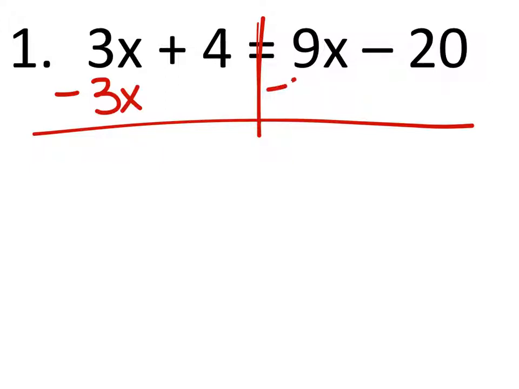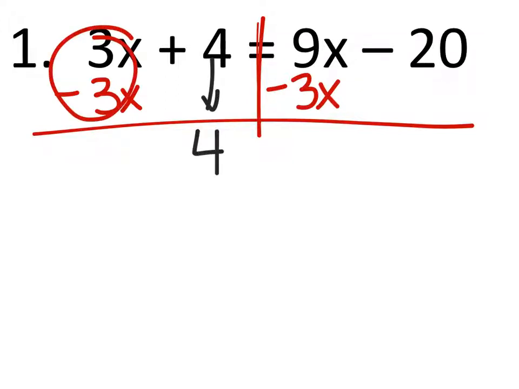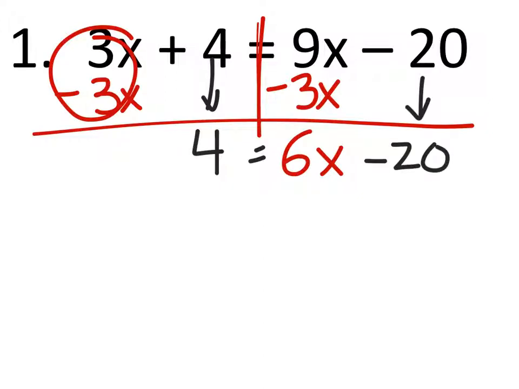But if I do it to one side, I've got to do it to the other side as well. Now 3x minus 3x is 0. We still got the 4, which will drop right here. We just brought the equal sign down with the line. 9x minus 3x would give us 6x, and then we got the minus 20 right here. Now for these, we've got to remember that each term carries the operation immediately to its left, so that's a negative 20, not a positive 20.